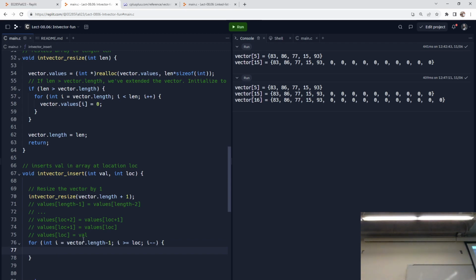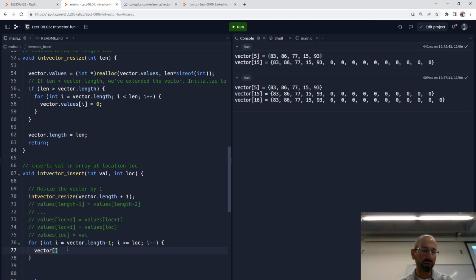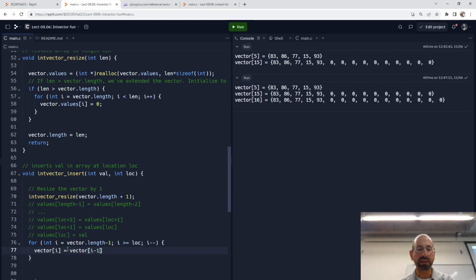Start at the very end, the current end, go to where you're going to wind up inserting something, and then it would be, give me the values. So vector of I is actually going to be, that's wrong, so give me a second.